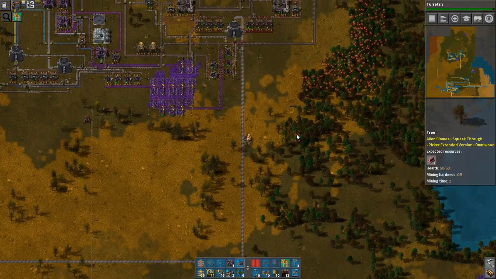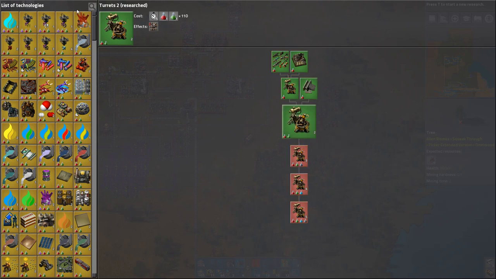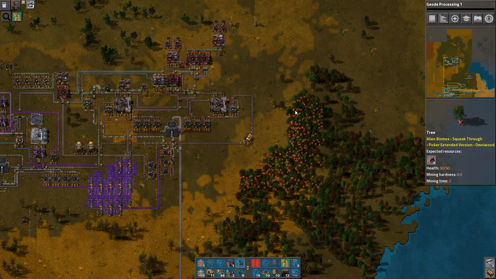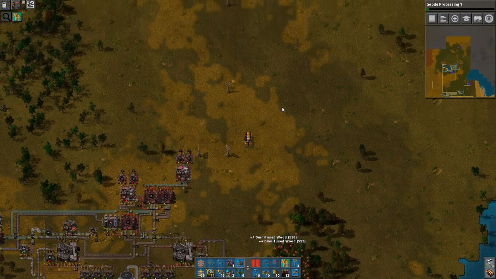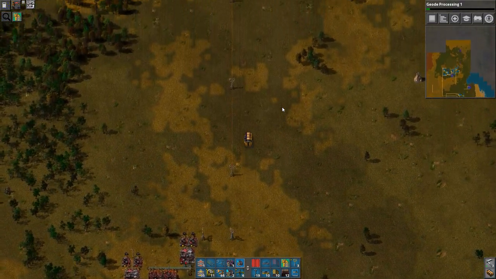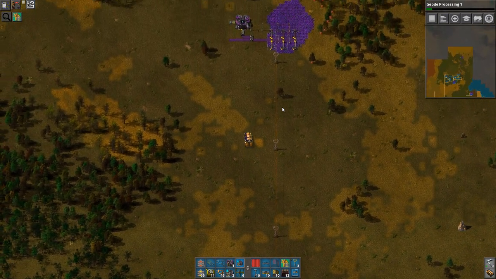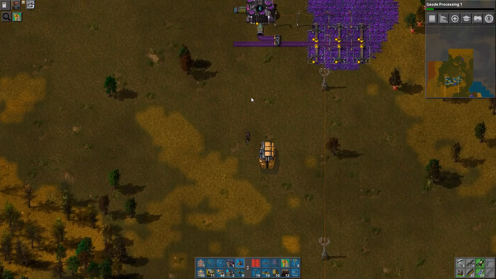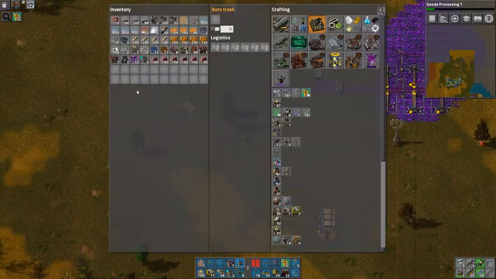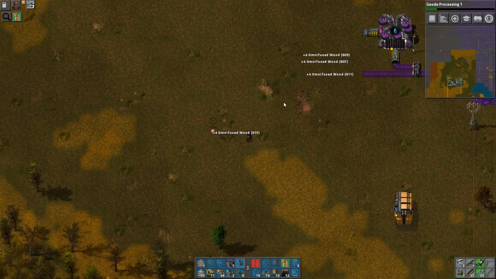Yeah, that base thing is gonna be nothing but power. Geodes. Don't even know how to make them. That's how well I know these mods. I know I can get them from the crystal rocks. Well, I don't know that for certain, but that's what I'm assuming. Let's put it that way.